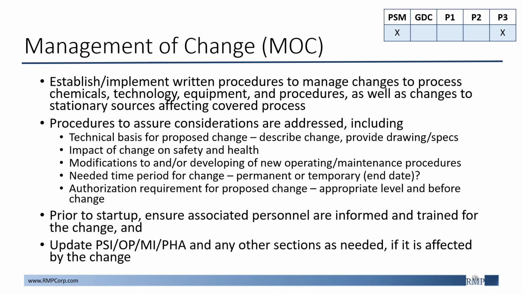These procedures must ensure considerations are addressed, and these include the technical basis for the proposed change, to describe the change and provide drawings and specs, impact of the change on safety and health, modifications to and/or developing of new operating and maintenance procedures, the needed time period for the change, whether this is a permanent change or a temporary change with an end date. And lastly, authorization requirements for the proposed change, whether the level of authorization is appropriate and whether it's done before the change. Prior to startup, ensure associated personnel are informed and trained for the change.